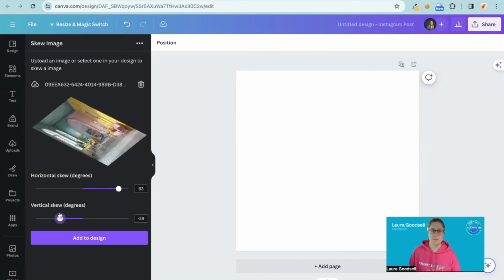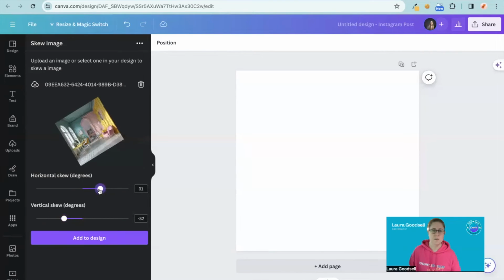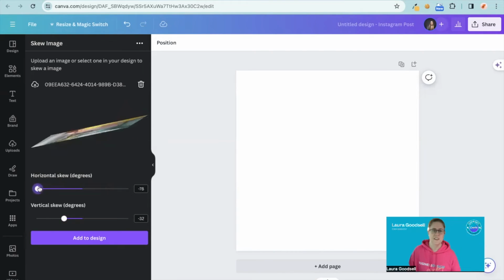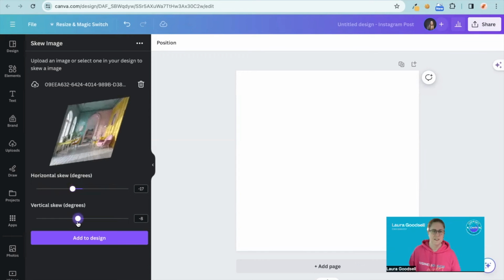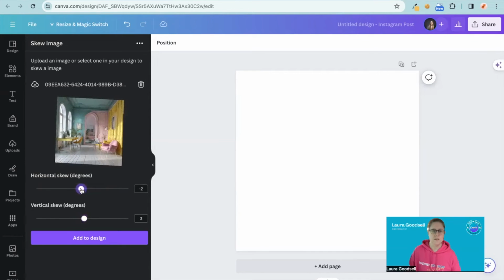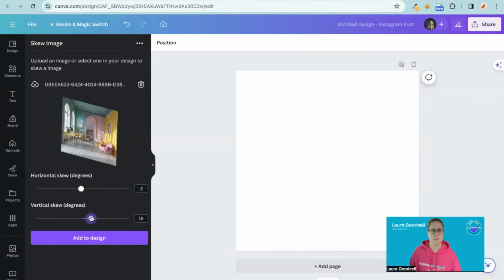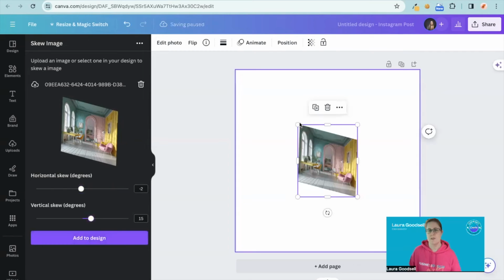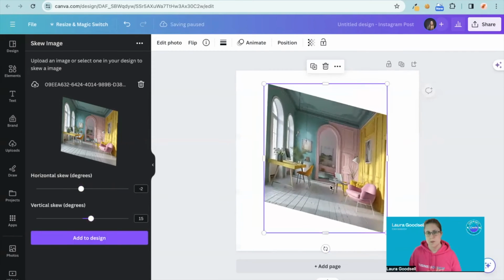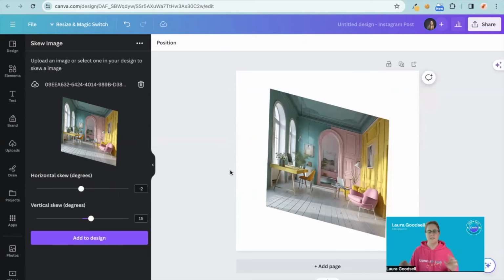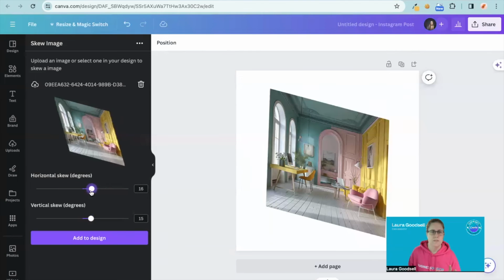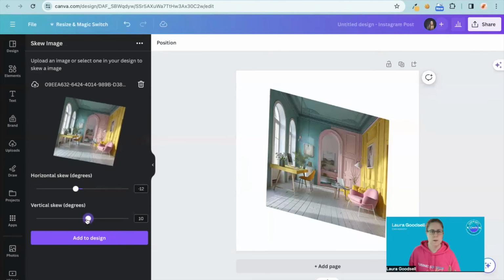It's just so much fun. I love to play with this. Okay, let's go back this way. So, what do you think of that? Is that something that you would use? Is it an app that you might use within your business to have a tilted image within one of your designs? I think that's a really, really good fun app, and you could spend ages playing with this to get all sorts of different angles for your image. Okay, so I'm going to stop there, otherwise I could spend ages playing with this.